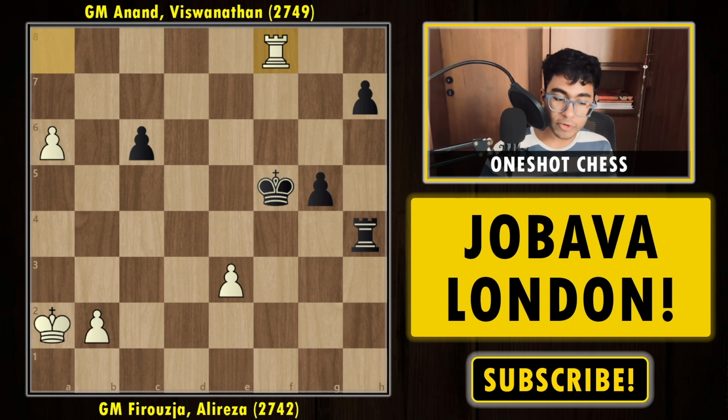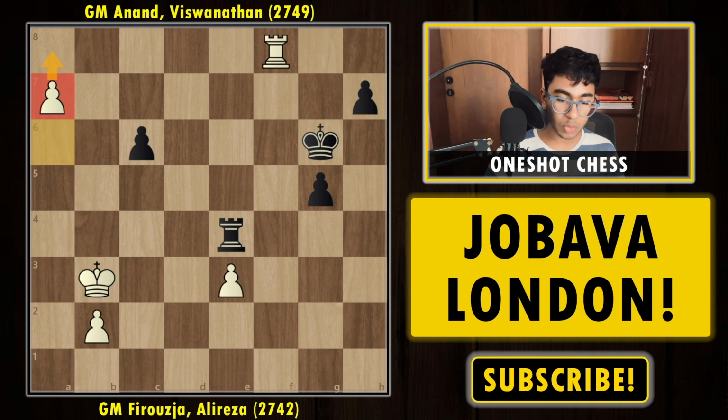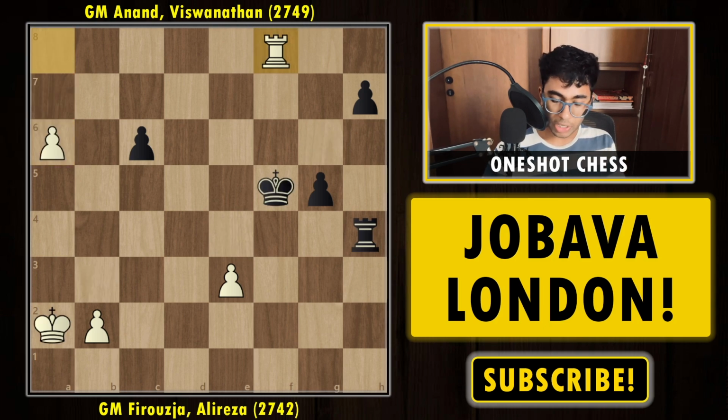Why? Because after rook f8 check, if you try to move your king anywhere, my idea is to play king b3. And now you can't play rook f4. And if you try to stop this pawn now, I can already play a7. And you can't really stop this pawn. And I'm going to make the queen and the game is over. So this is why after rook f8 check, Anand decided to resign the game.